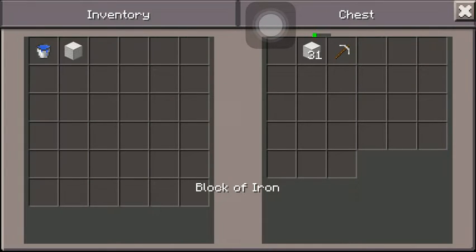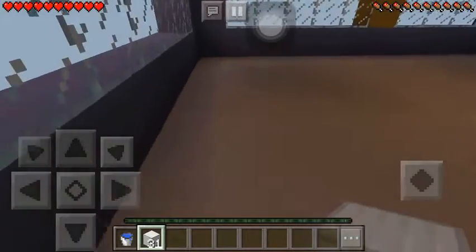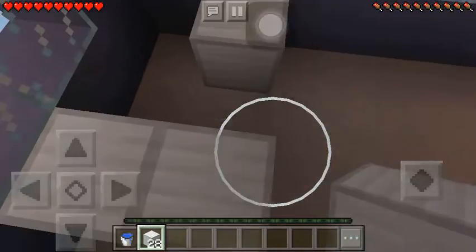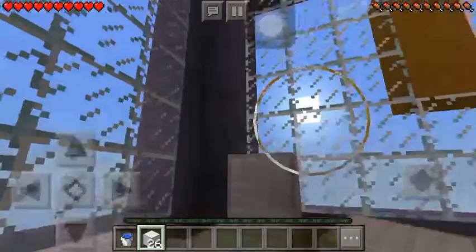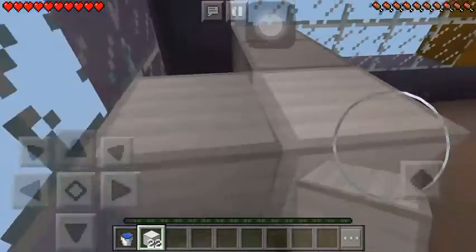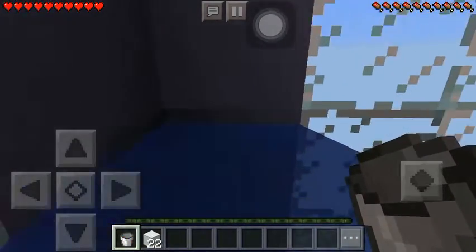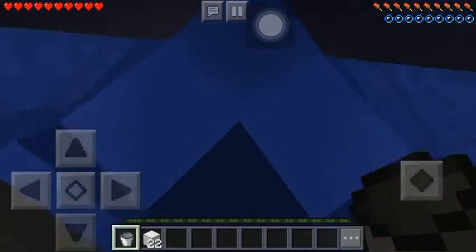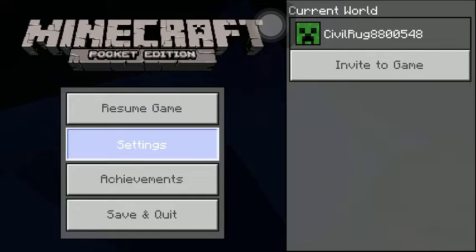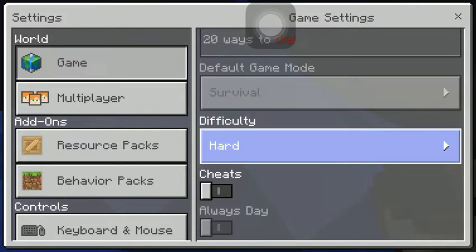Water. Ooh, am I gonna drown myself? Okay, so let's just build like a chamber, water chamber, a drowning chamber, chamber of death. I'm actually gonna change the difficulty to hard so we die faster.